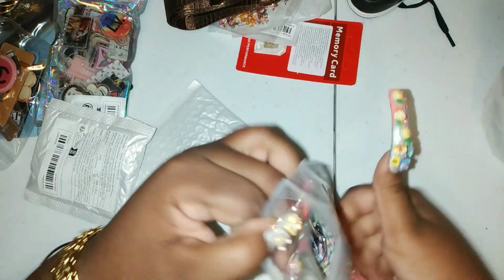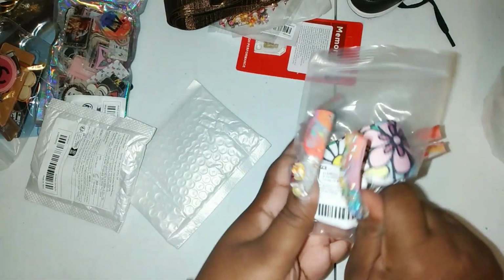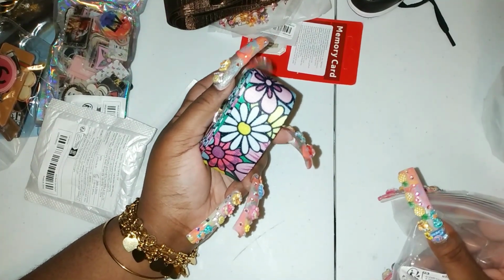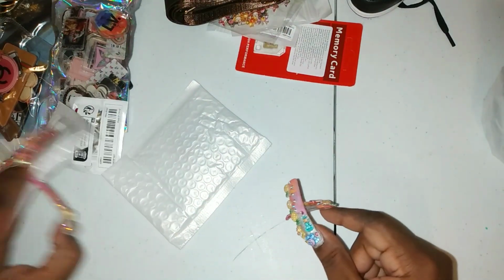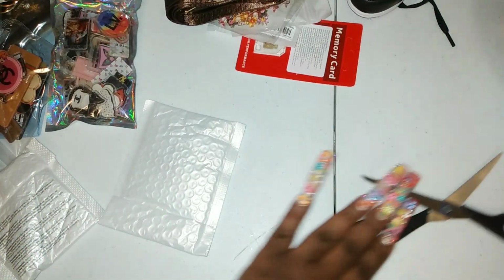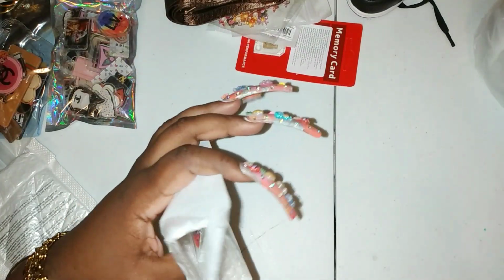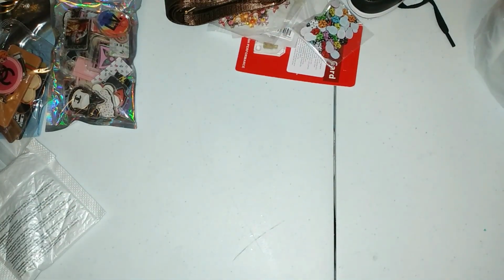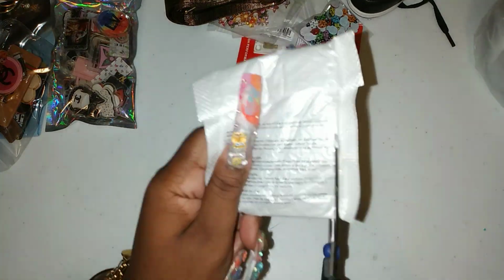They got cheap purse straps on there. I got this purse strap to match my little bag that I have for the summertime, just for something simple. It's a Daisy bag, Daisy from Disney, Mickey Mouse. So I got this one to match the bag since that's Daisy's. What else? More gems, just rhinestones for my nails. Let's see what's in here. Oh, these are bigger than I thought they were. Butterfly gems, nail gems. Baby nail gems are definitely cheap on there, y'all. Do not sleep on Temu.